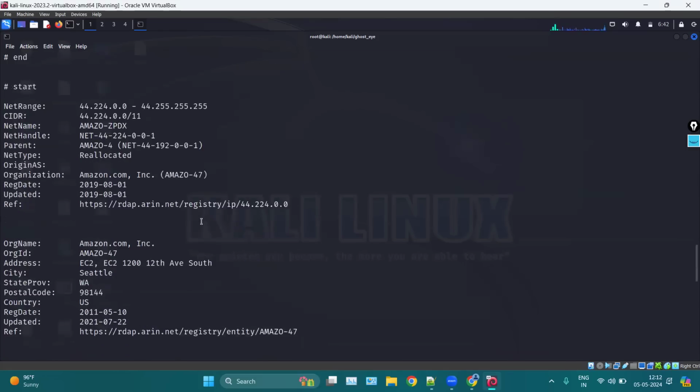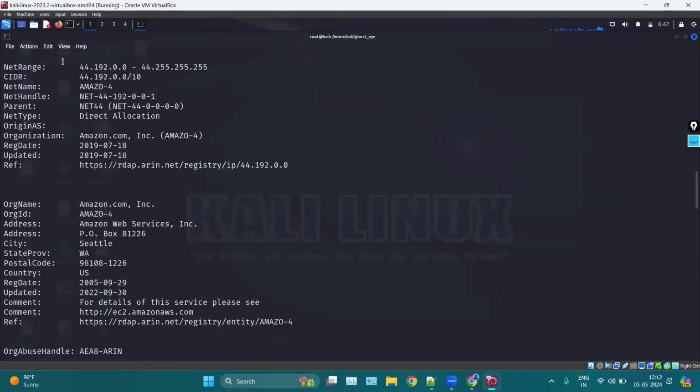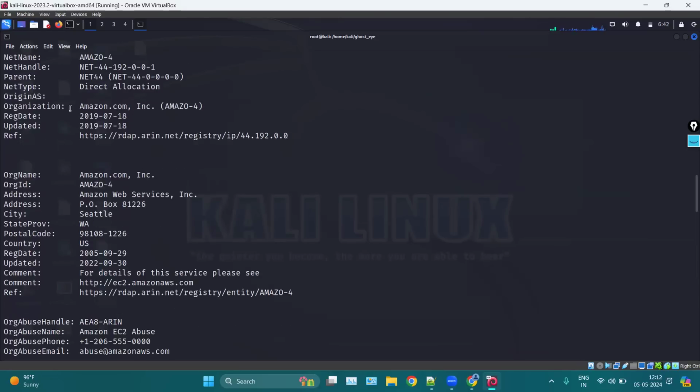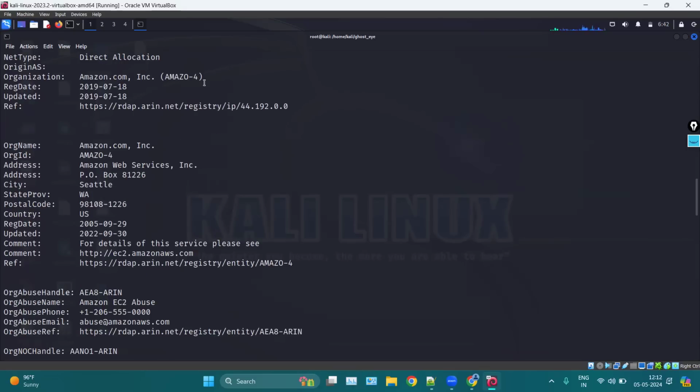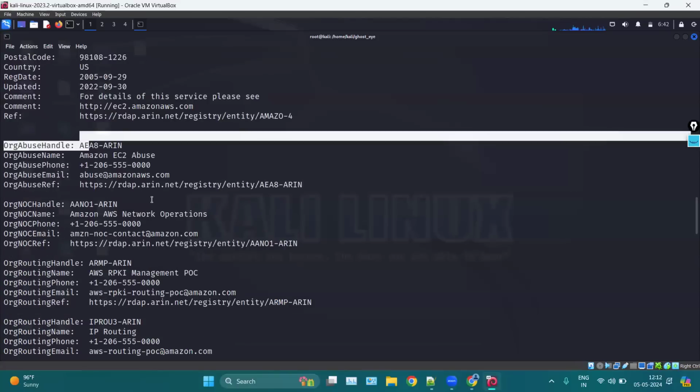Here you can see we have the whole information of that particular website, like the whois lookup information, IP address, CIDR, net name, and the organization controlling this website, like where the website has been hosted, which is on Amazon Web Services, in the cloud. And then we have some other information.